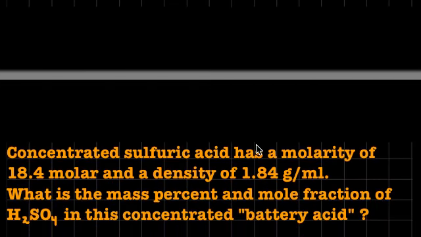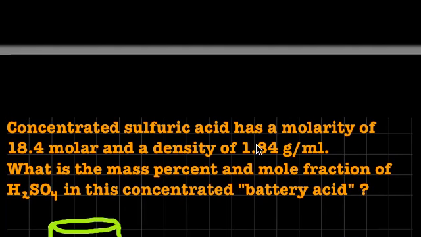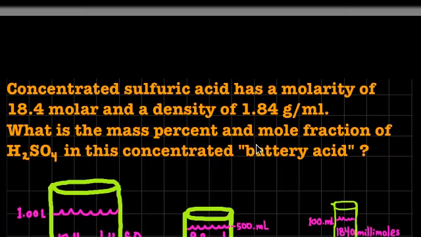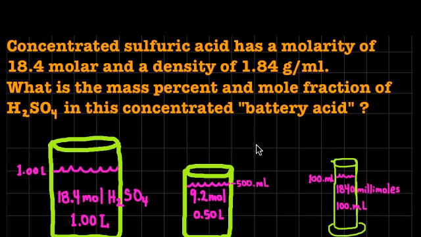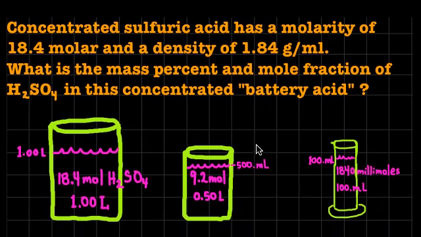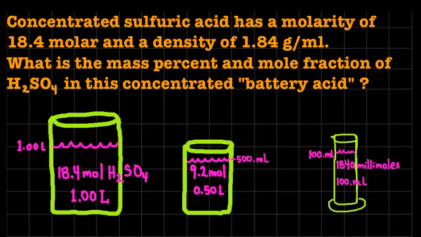But it's amazing how concentrated sulfuric acid can be. It can reach 18.4 moles per liter. That's 18.4 molar. It's a huge coincidence that the density of concentrated sulfuric acid also has the same digits in grams per milliliter. So the density of water is 1, the density of sulfuric acid is almost 2. So it's a lot more dense, a lot more thick, a lot more syrupy and viscous.